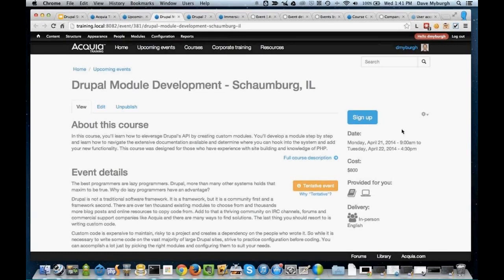Literally, you don't have to do anything. You just set up your view, and it's automatically cached for you. The other thing is we use Varnish as a front-end cache, so that also helps. I literally have not selected any specific caching. The default views caching works fine for this kind of stuff.